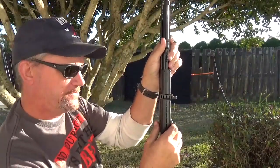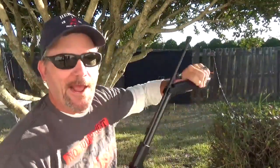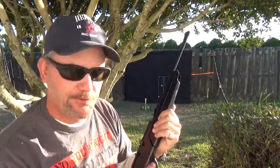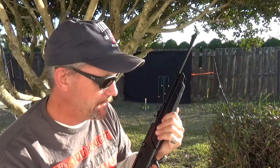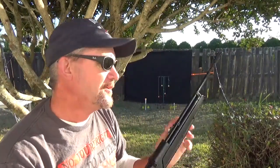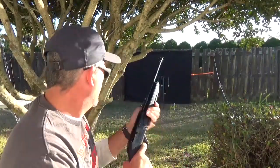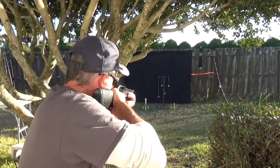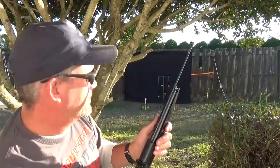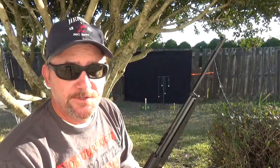Move it over one click. I mean, how easy is that? And it's not real hard to pump. The trigger on it's pretty smooth. It's not a lot of struggle, even if you're talking about a younger individual, because it's a shorter length. It's a lot easier for them to be able to handle. But it also shoots BBs.